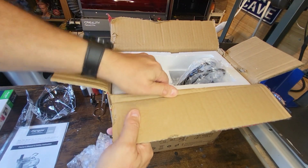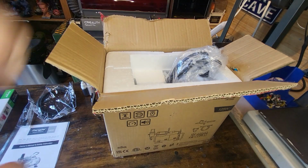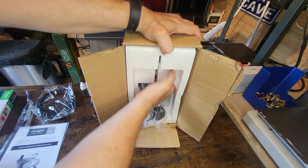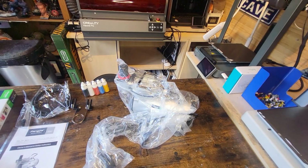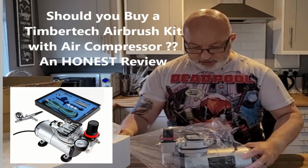So let's get this thing out of the box and let's just talk a little bit about what exactly you have got, and let's set it all up and let's get it all spraying. Now the first thing that I noticed when I got it out of the box was I've had a TimberTech airbrush kit, and I've done a review on the TimberTech airbrush kit, and this thing looks identical.